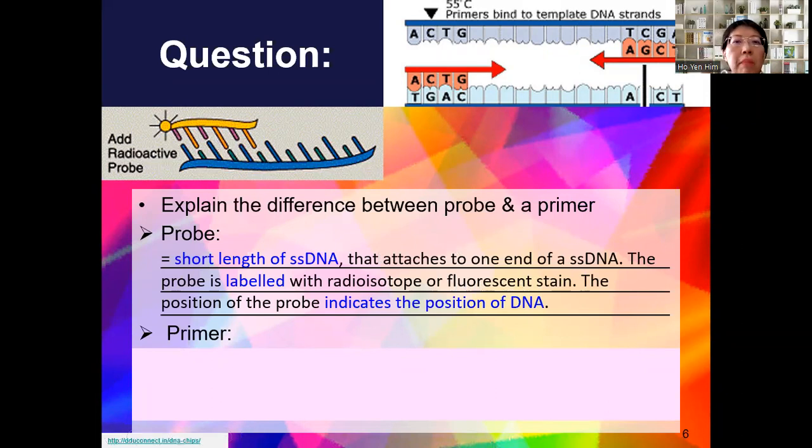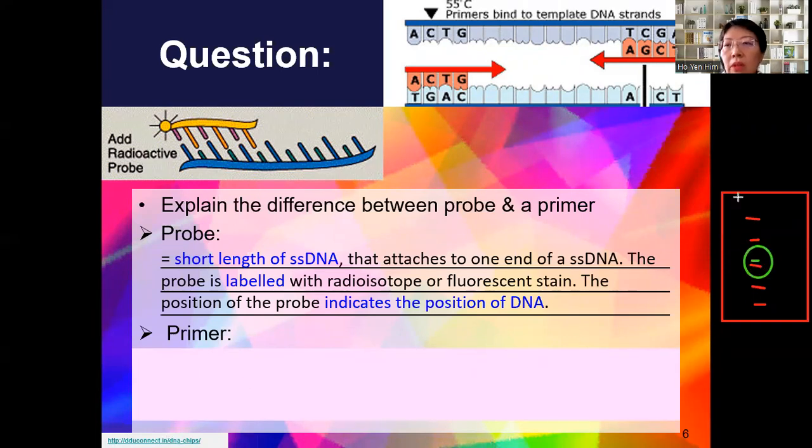This is when you learn about electrophoresis. After electrophoresis, the DNA fragments are located in different locations. Out of all the bands there, you want to know which band contains the insulin gene. So you have to use the probe to find out. Maybe this one here contains the insulin gene. So you use the probe to find out the location of the gene among the bands formed after electrophoresis. It is used to locate the position of the DNA.